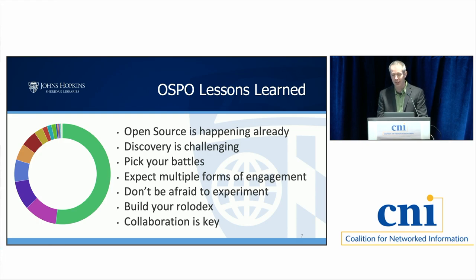And then, really, collaboration is the key to this. So much of the work of the OSPO comes down to making the right connections. Collaboration is required for an open source project to be successful. The same is true for an OSPO. An example at Hopkins, as Kendall mentioned, actually is working with the Tech Transfer Office to partner in discussions around transitioning to open source, licensing, those kinds of things, recognizing that we each bring different perspectives to the table. And collaboration is really what drives that work.